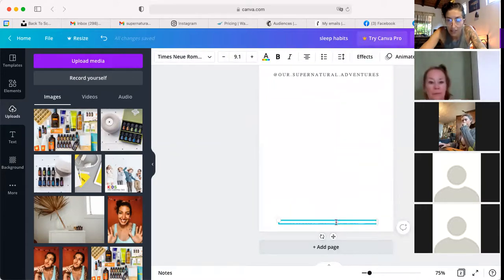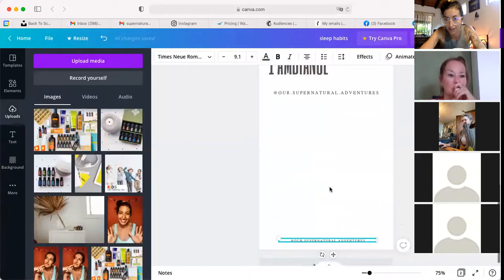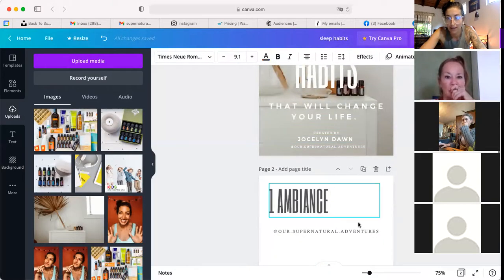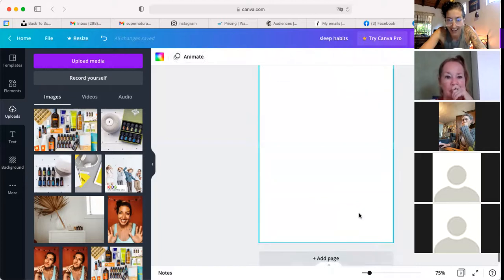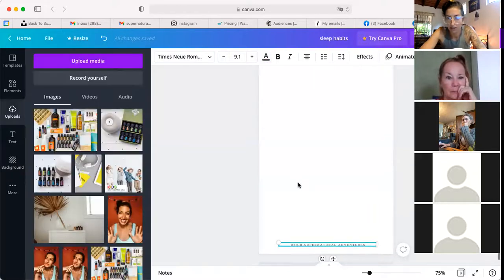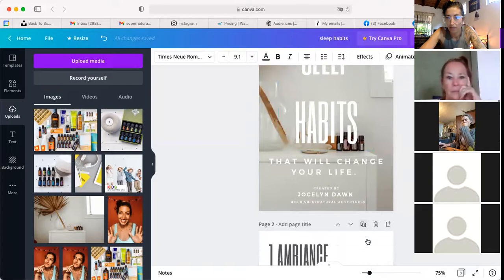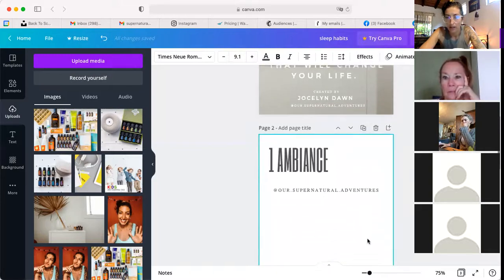And the cool thing is once you bring it down to the next page, you'll stay in the same exact spot. If you're someone who's kind of OCD like me, there we go. It's in the same spot. Add a page, and I can click there and press like that, and it's there. Any questions? No? Okay, you guys are good.